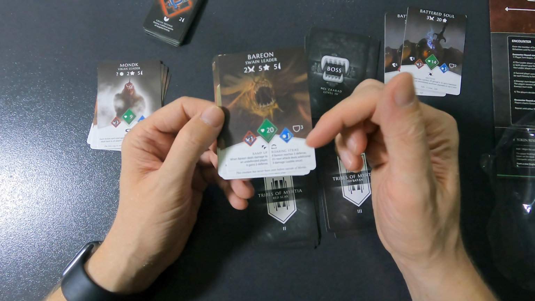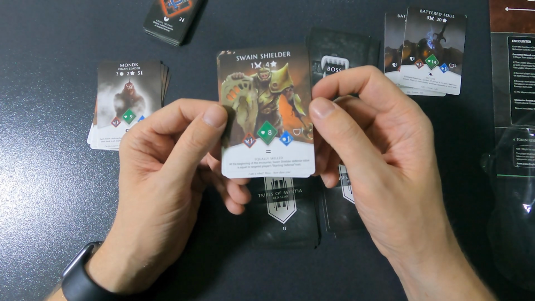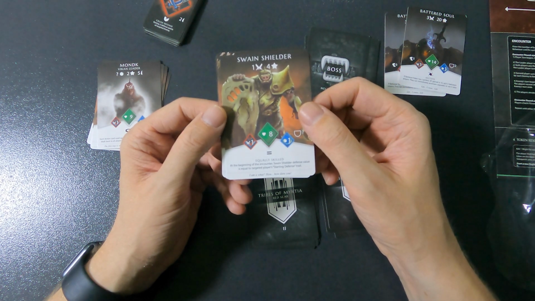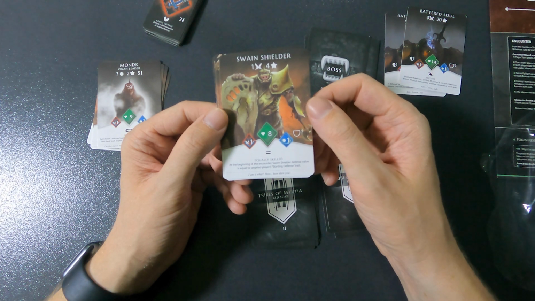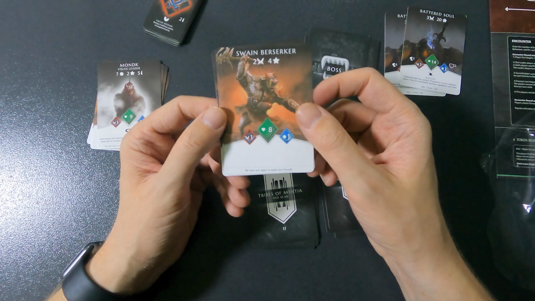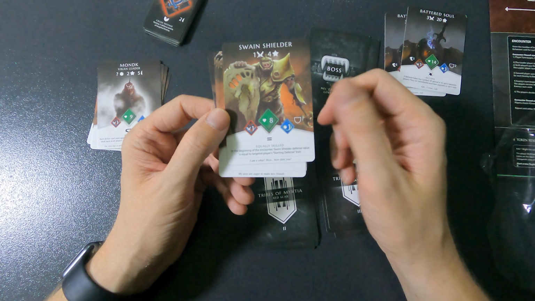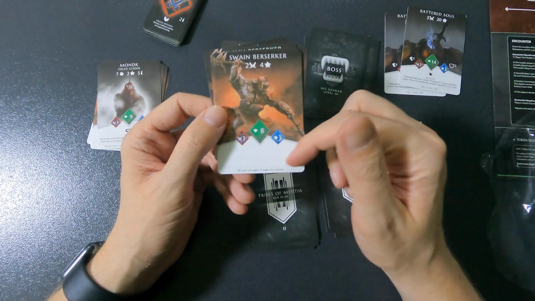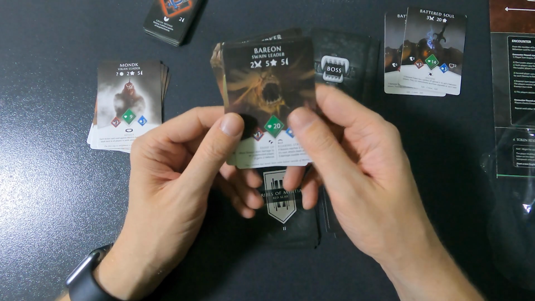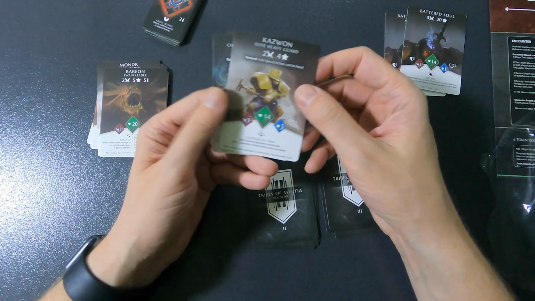This creature has never been seen before outside of Myrtia. The Swain Shielder. At the beginning of the encounter, Swain Shielder defense value is equal to target player's starting defense trait. Okay, so the better you are at defending, the better that guy is. And then the Swain Berserker. Oh, what was his line? I am a what? How dare you? My axes are eager to make new friends. So the Swain Berserker, Baryon. Okay.